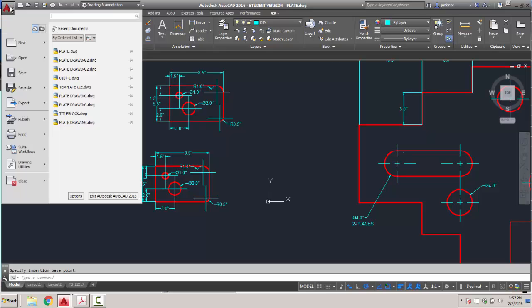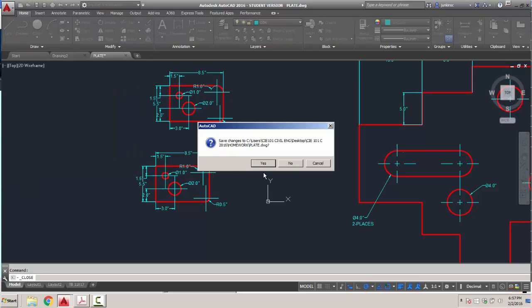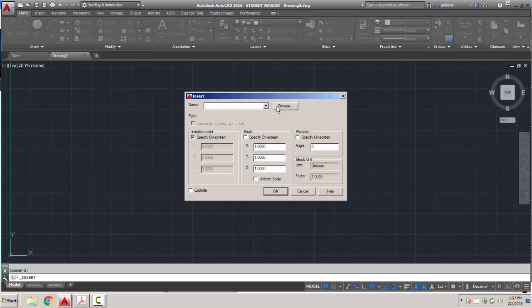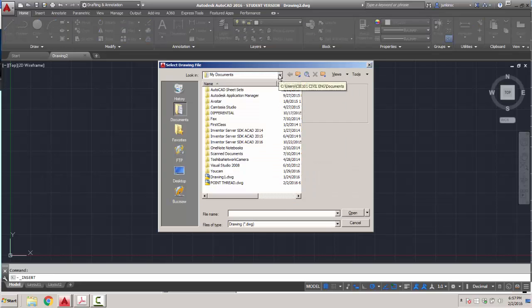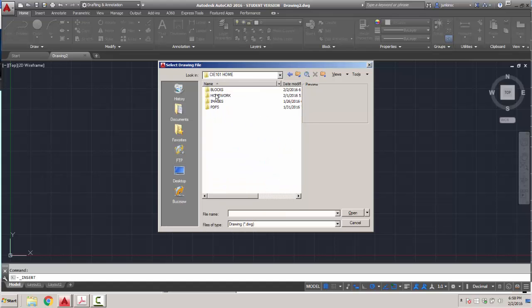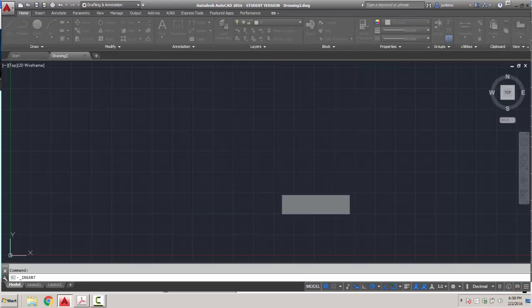So now let's close this out. No, I don't want to save it. We're back to our basic drawing. And we just come over here and say insert, browse, go to desktop, CIE 101 home, blocks, plate, open, and say OK.